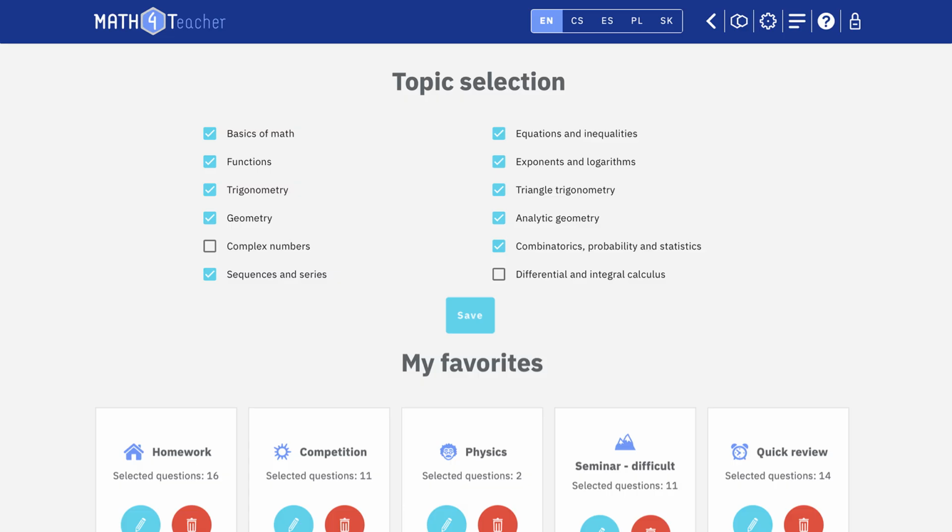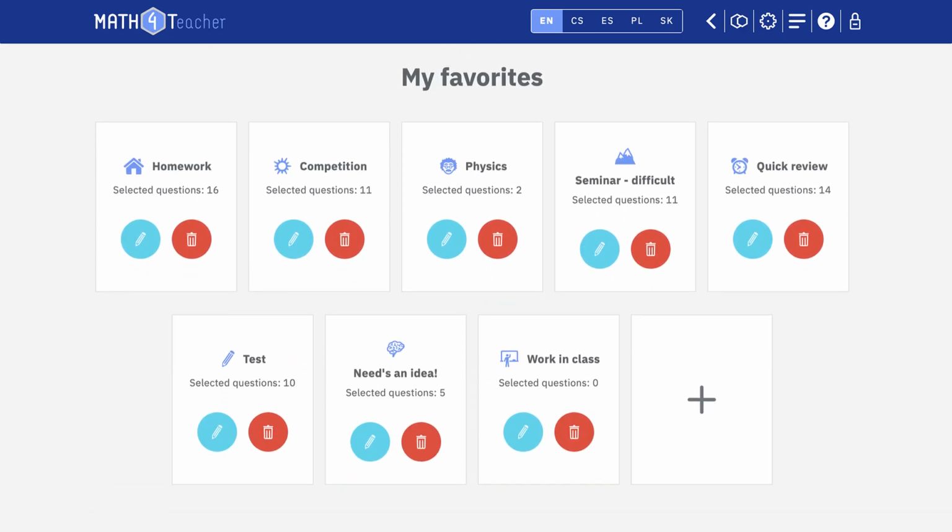Moving on to the second part of the page, you have the option to create folders for your favorite questions. Our database currently holds nearly 6,000 questions, each differing in various aspects, such as difficulty level, length of calculation, and the type of approach required. Some questions are more drill-oriented, while others may demand a creative idea, and so on. The usage of questions in teaching can vary based on their type.